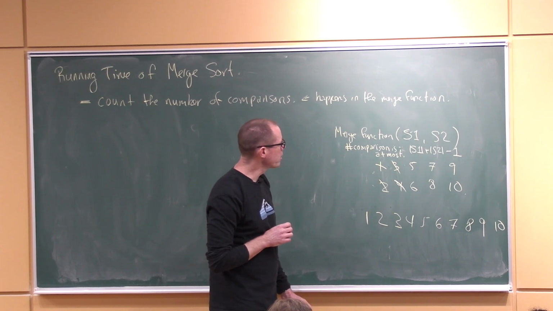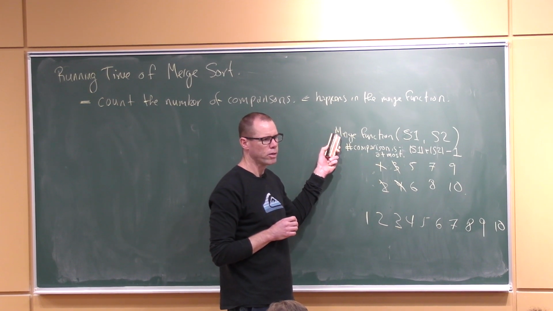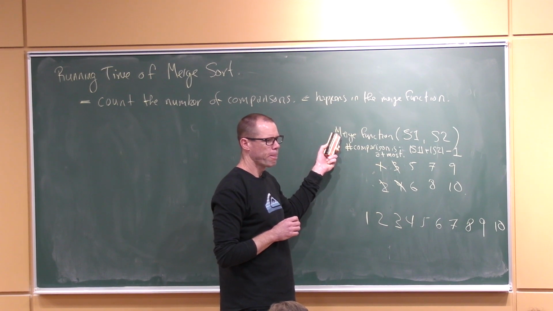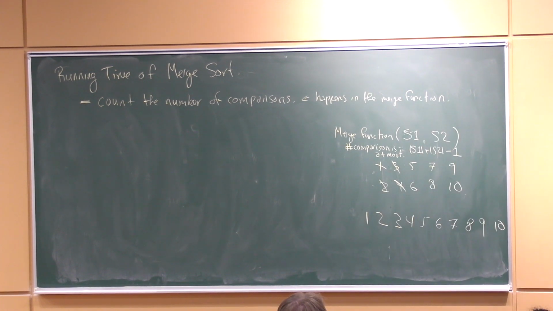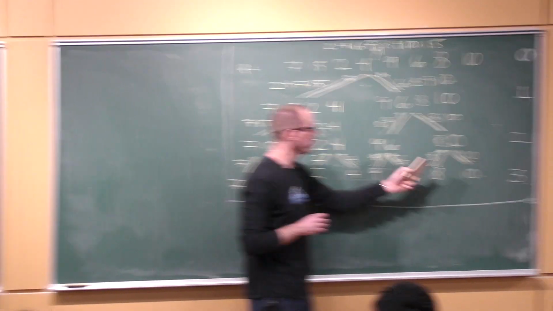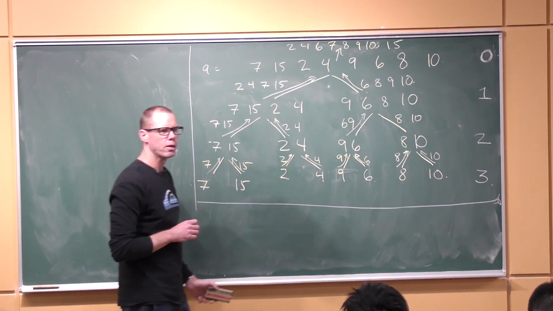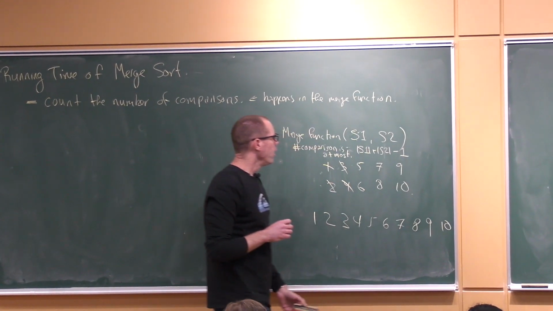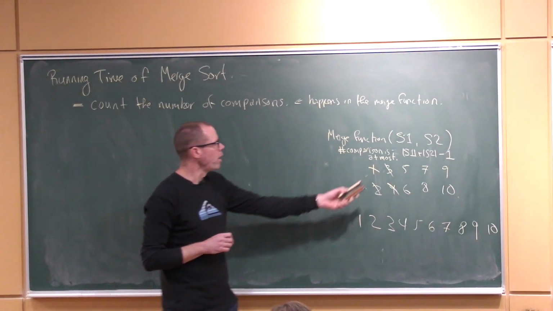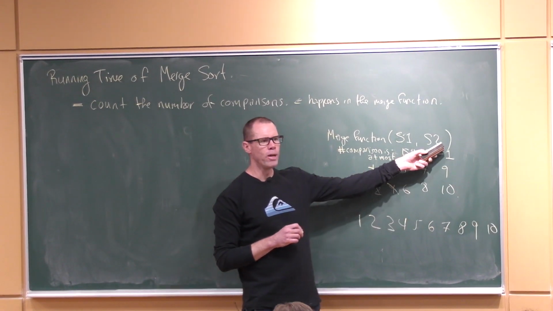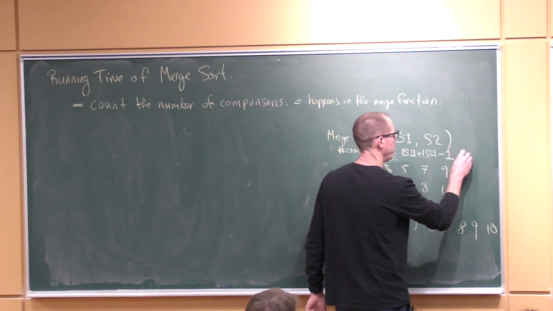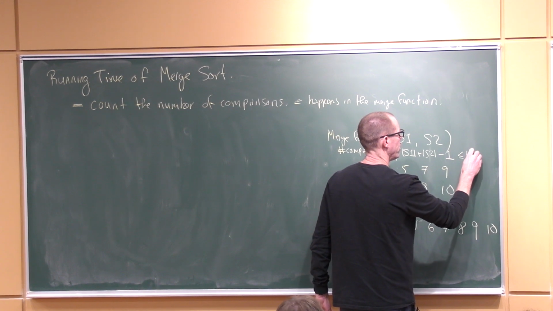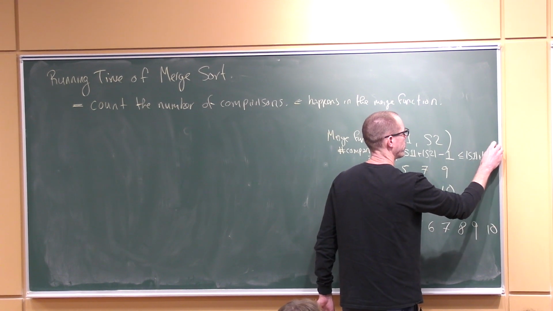Well, all of the comparisons ultimately happen inside the merge function. And like in merge, we can merge the first two elements and also merge. Oh, yeah. So we want to count all the comparisons that happen in the merge here, plus the merge here, plus the merge here, plus the merge here, plus the merge here, plus all of those things. Okay? And this minus 1 here kind of annoys me because it'll just get in our way, and usually it doesn't mean much. So I'm just going to say the size of S1 plus the size of S2.